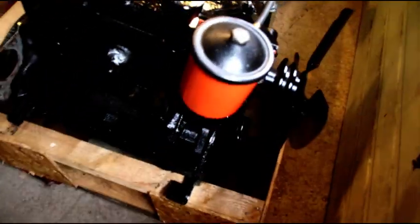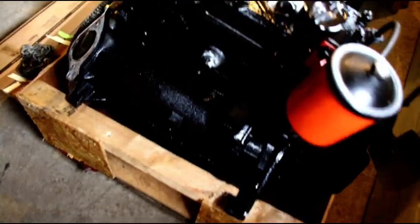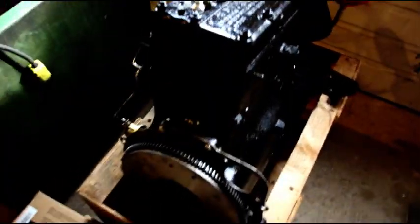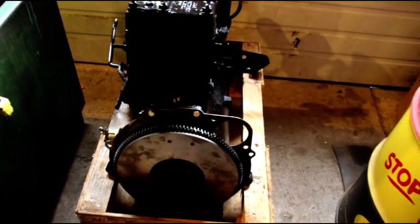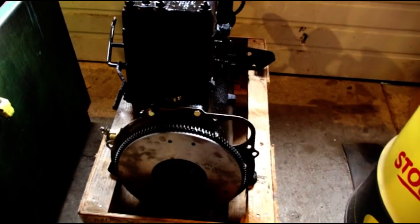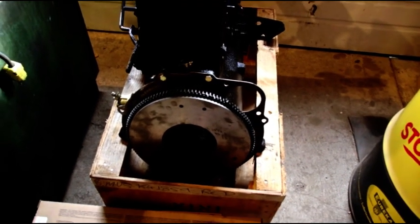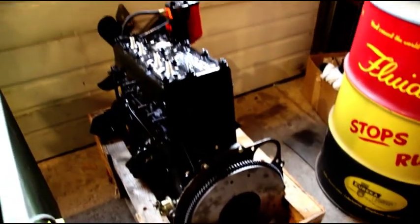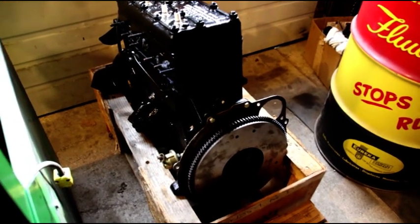Here is a finished L head ready to go. We got it in the crate it was delivered in. This one's going to leave here this weekend. And I've got myself into another one today, and we're going to do some crack repair. I've got a good block, but it had some cracks, and I'm going to take you over to the bench and show you that next. But there is a long block ready to go in a CJ3A.